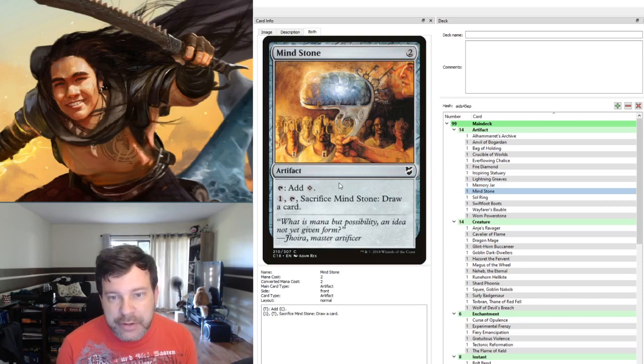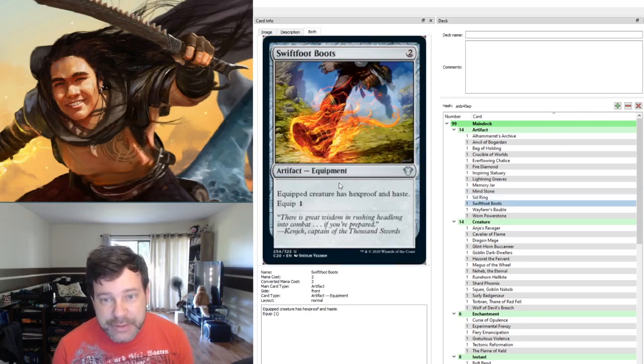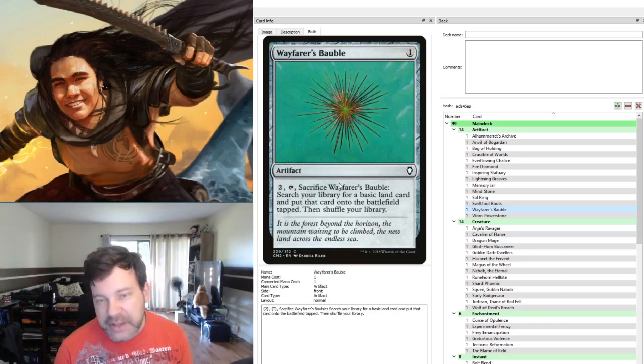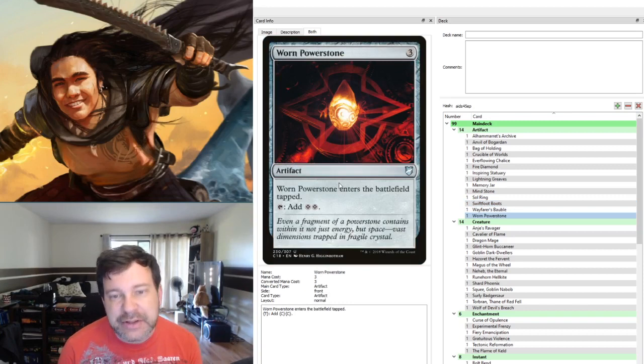Mind Stone, just a mana rock that we can cash in for a card later. Soul Ring, we don't have a lot of ramp, so play the Soul Ring. Swiftfoot Boots, also protect our commander. Wayfarer's Bauble, why not? Mitch would be proud. And of course the Worn Powerstone. Yes, it's a little slow, but at least it taps for our 2 mana.